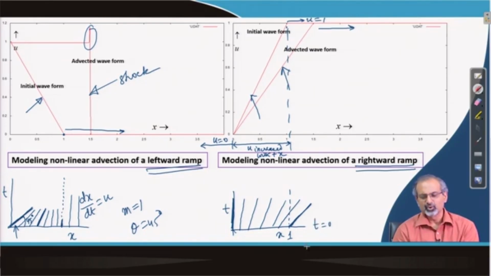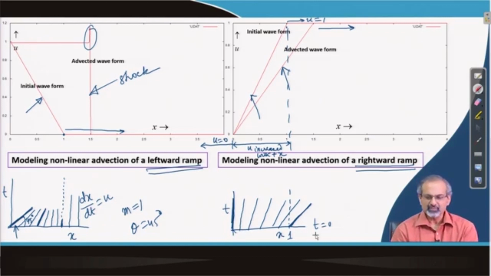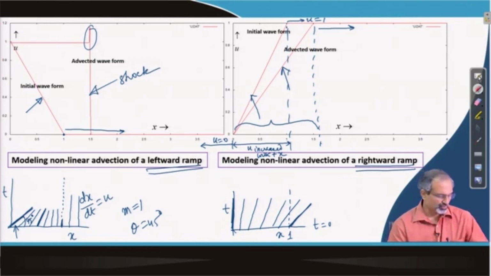Now, the interesting thing is at no point will these characteristics come close to each other, because they are getting farther and farther apart as time grows, and therefore, there is no possibility of a compression wave generated out of this. Rather, there would be an expansion fan generated out of this, and that is why you find a widening of the field as time progresses. And so, now at a later time you are finding the fan has expanded up to this extent, it has become wider, which is shown in the bracketed region. So, this is how things are working. We will just try to add some more detail here.